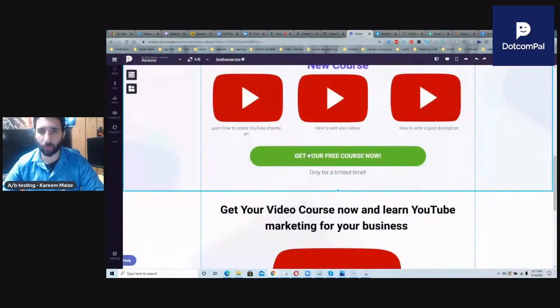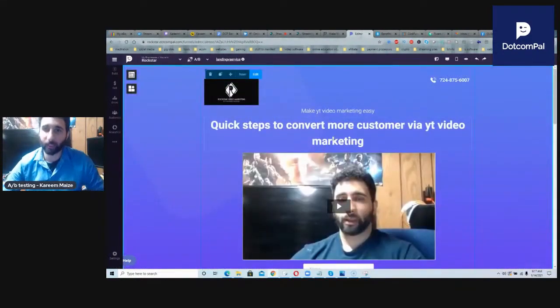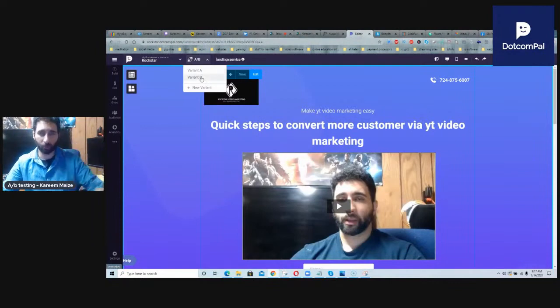I can go around if I want to change some of this stuff as well and just make changes as I need to. You want to have at least 2 variants here. You can have multiple variants. You can add 3 or 4. I usually like to do just 2 at a time. So that way I can see one page versus one page. If you'd like to test multiple ones, you could create a new variant here and then keep adding variants. And then after you're done, you can go ahead and hit publish.